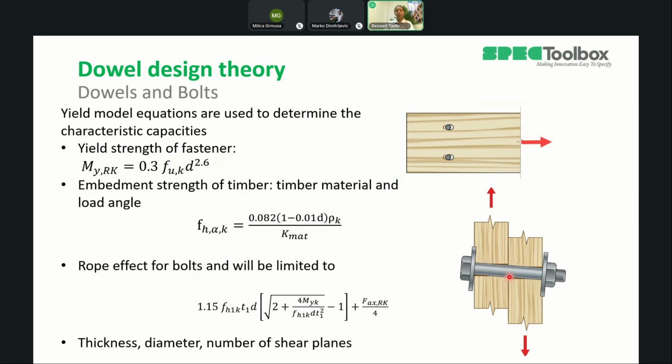the fastener, but we will not directly take the withdrawal strength, rather we take 1/4 of the withdrawal strength. But again, this 1/4 of the withdrawal strength should not be greater than 0.5, or still 1/4, of the dowel effect part. The next one is the thickness of the member. It also has a significant effect on the characteristic load bearing capacity.